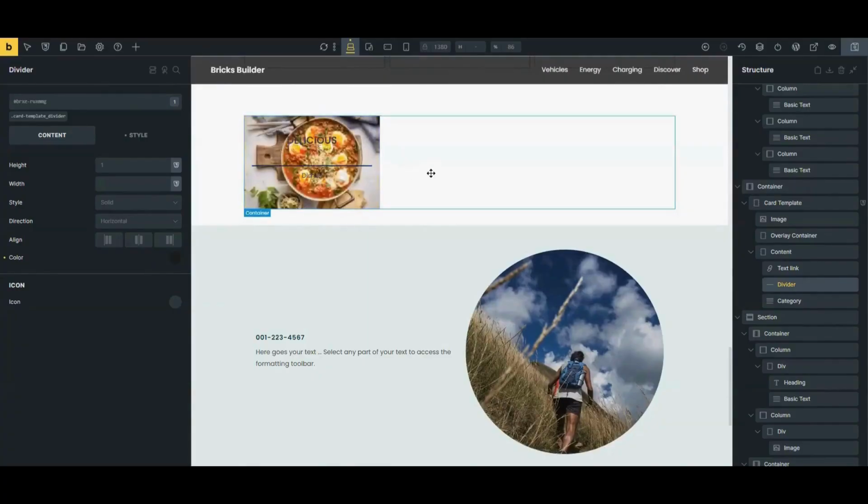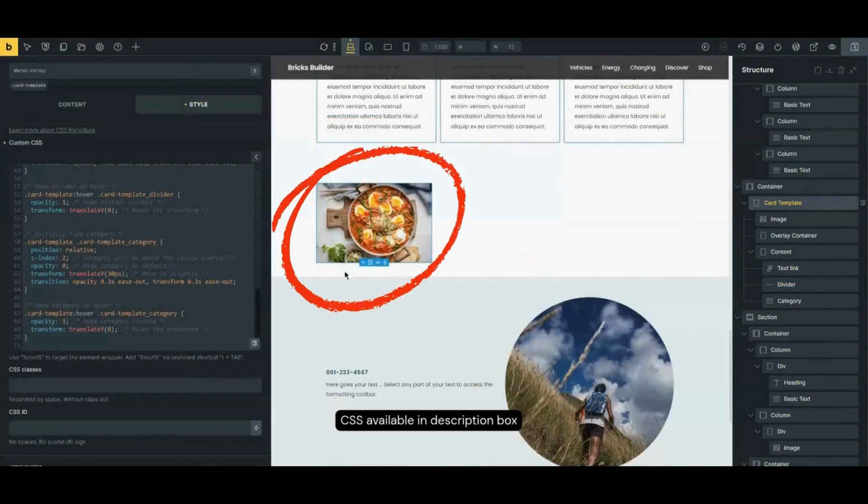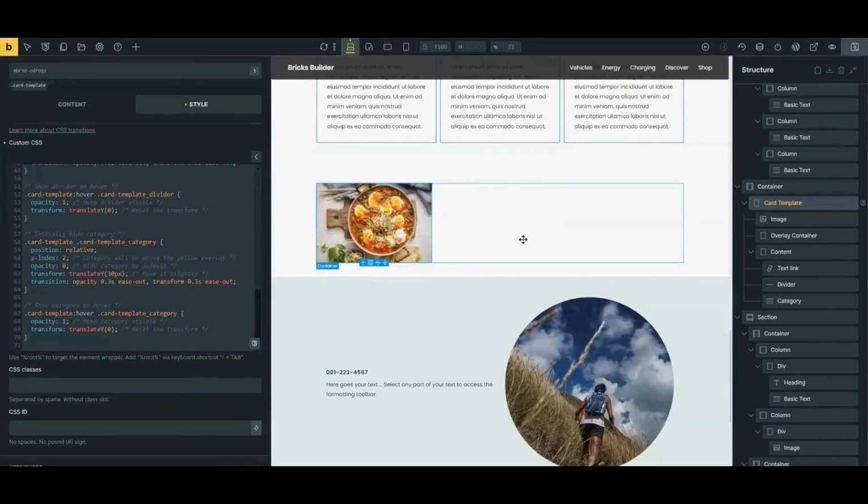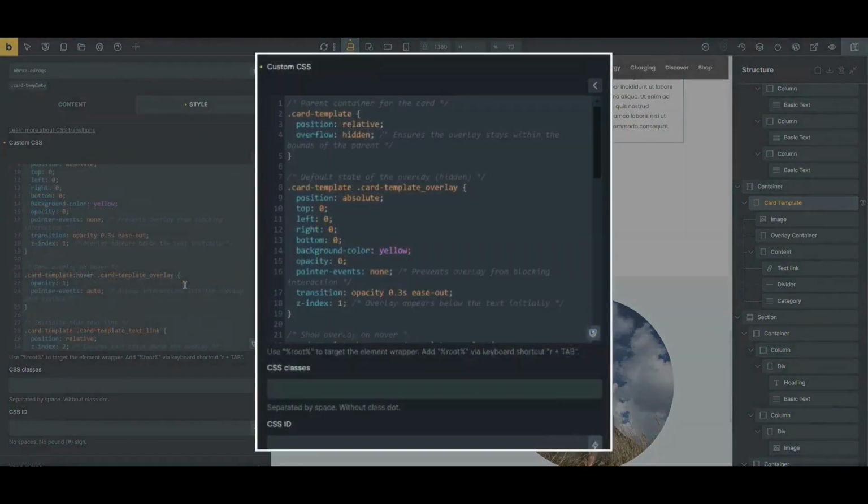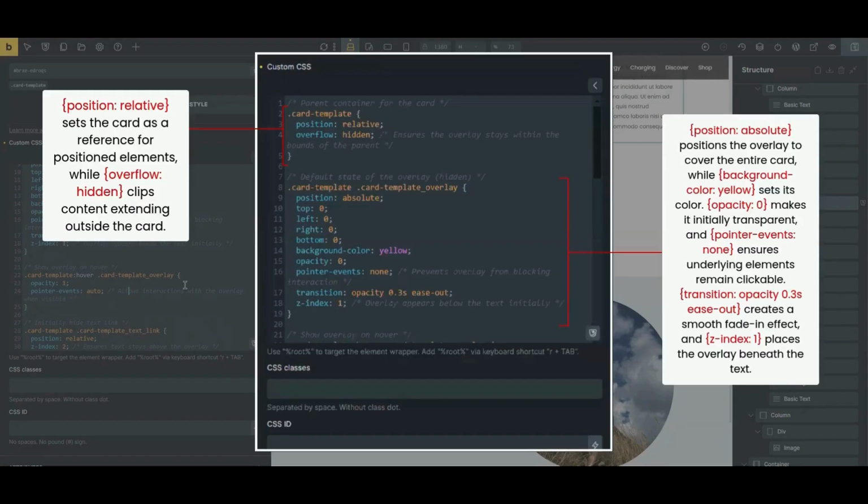So I've already pasted in and applied the custom CSS, as you can see, with the text and divider in place. I want these elements to remain hidden and only appear when hovered, along with the overlay container. Once the text and overlay container are set to appear on hover, I will explain how I implemented this animation with the CSS. The A tag wraps the entire card content, making the whole card clickable.